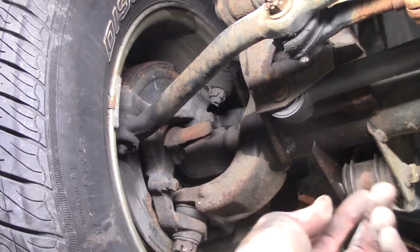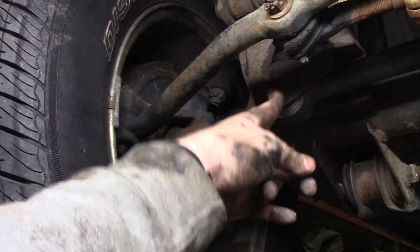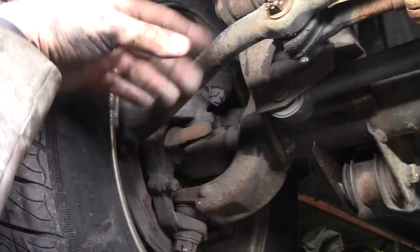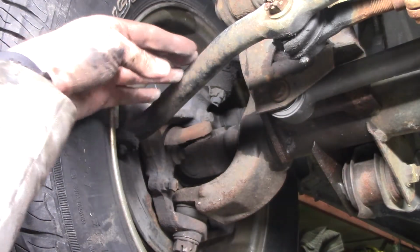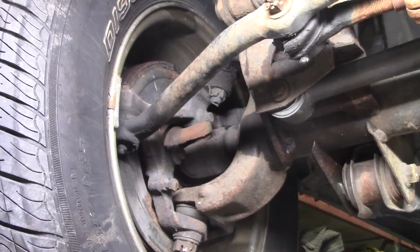All right, guys, the very last step is to tighten this bolt to torque spec. Now you want to make sure that you got this on the ground with all of its weight. You might want to jostle a little bit, make sure it's all settled, and then torque this bolt. And that's it. Enjoy.